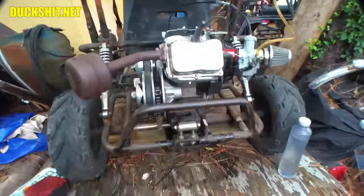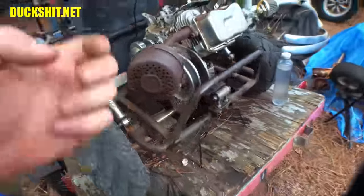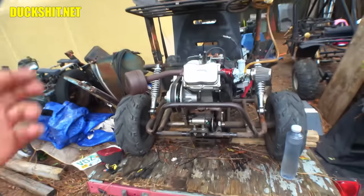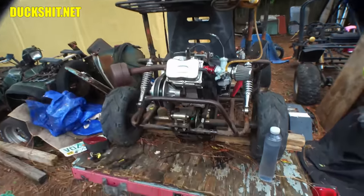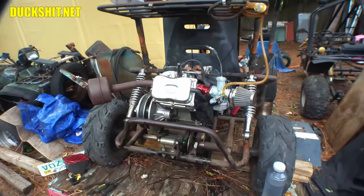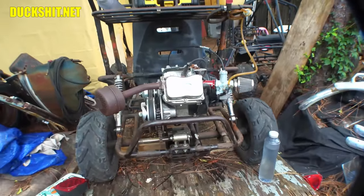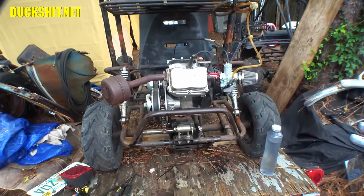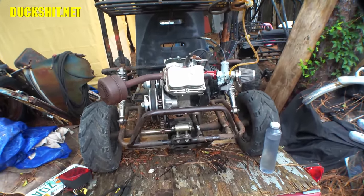But I'd kind of like to keep the engine mount that's on here, because that means I can always go back to the 212 if I blow this thing up, for whatever reason at all. It's all here. I can just change things out. Four bolts, the engine's out. Bolt down a new one and just reconnect the cables and stuff. It's easy. But, yeah, I need to figure out how I want to make that work. Well, I guess that's it for the plans on this thing.